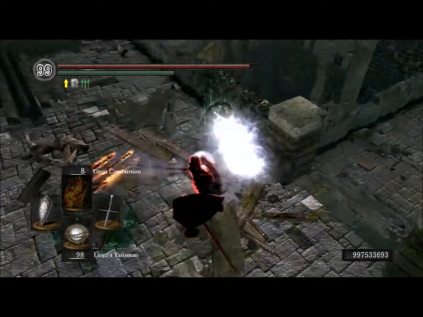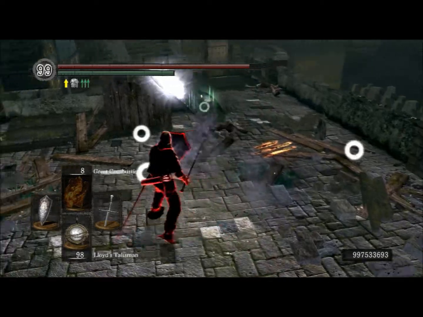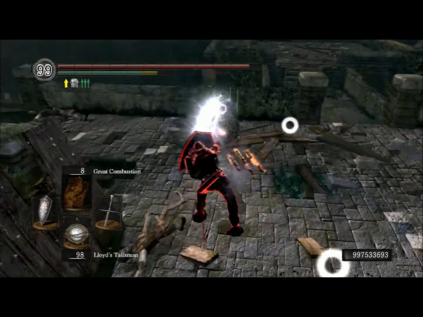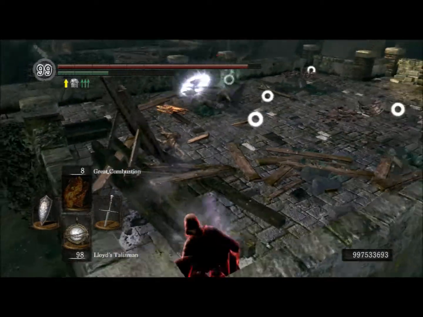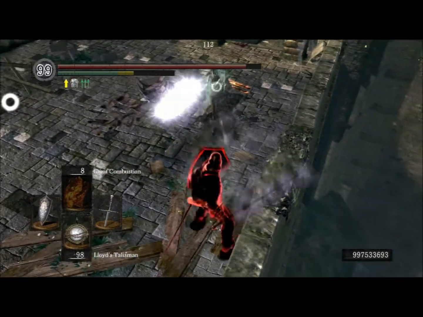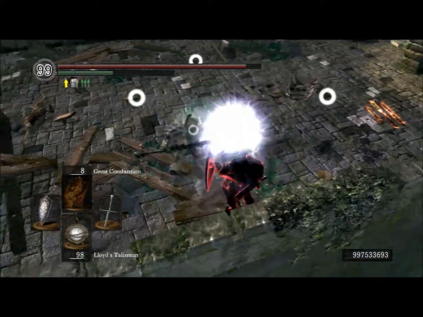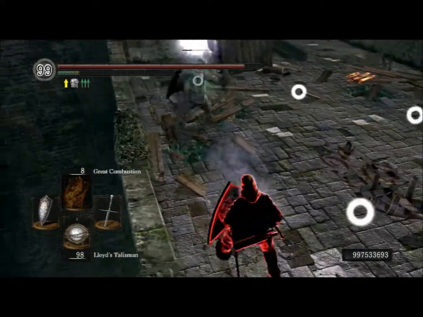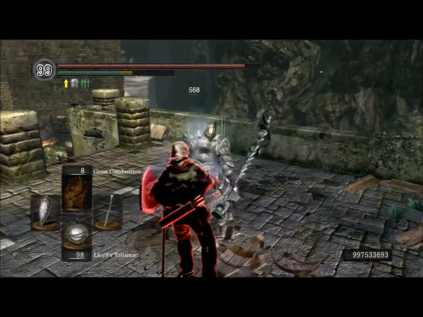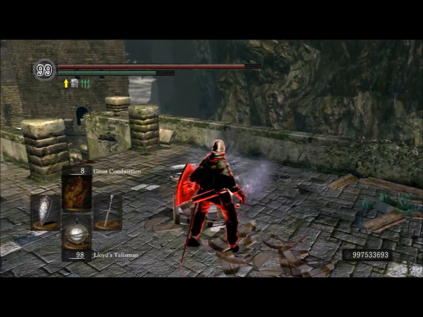See, that kind of damage through Havel's is just crazy. Then again, Havel's has horrible poison resistance. Just absolutely awful. So at this point, I was more trying to inflict him with poison than anything else.